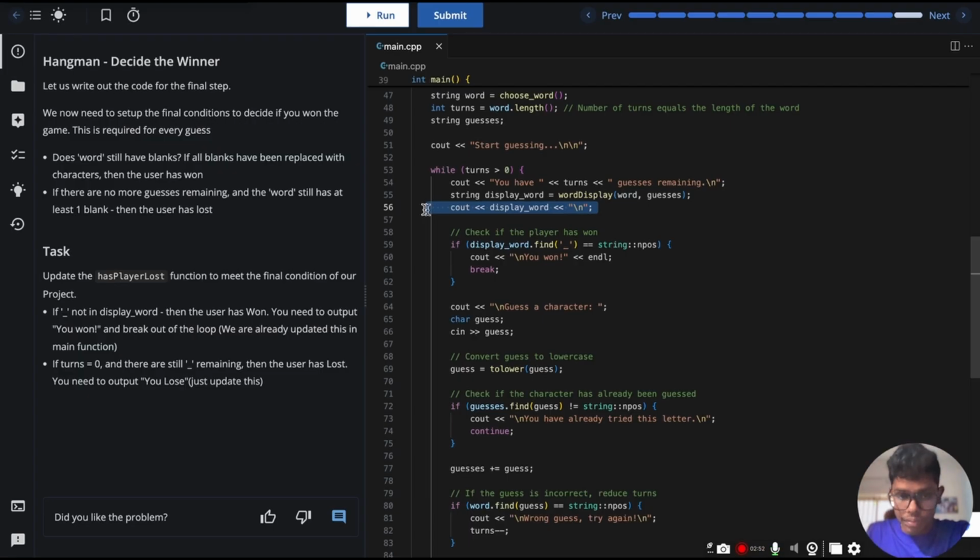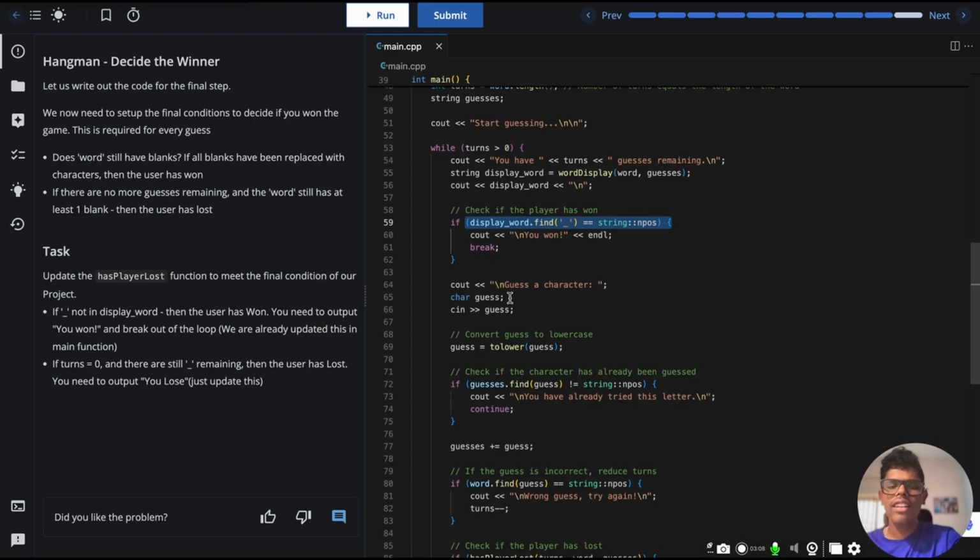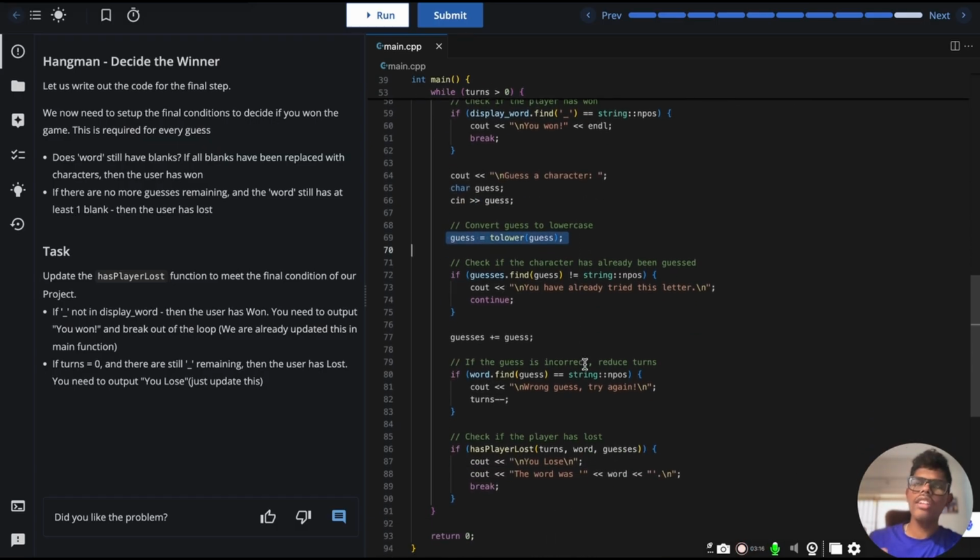Now, how do we check if the player has won? If there is no underline present in the entire word, then we say the user has won because the user has guessed all the letters. After that, we ask the user to guess a character, and the user enters a guess. We convert that guess into lowercase for convenience. Then we check if the letter has already been guessed.